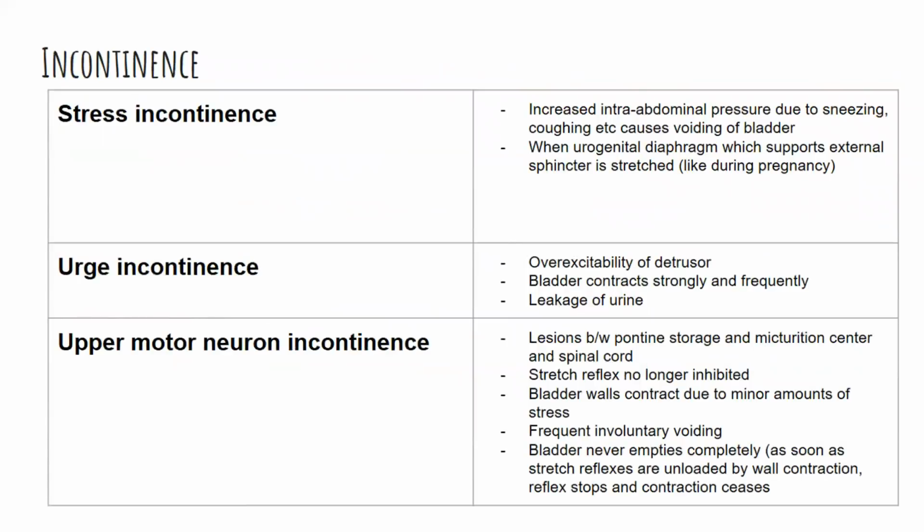Lastly, we've got the 3 incontinences that we talked about before. You've got one that's caused by a buildup of pressure and weakening of the muscle, one that's caused by overexcitability of the muscle, and then one that's caused by an upper motor neuron lesion. So these would probably be pretty good to know. I think they're covered in the anatomy tutes, so always likely high yield.